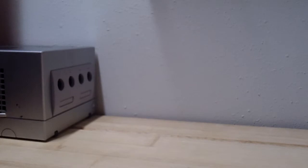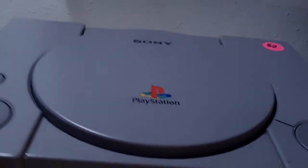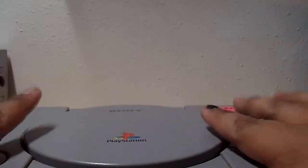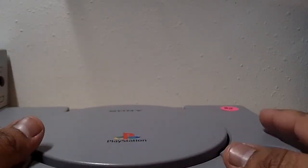The next console I got today came with one controller. The controller doesn't match the console — it's a DualShock 2 PlayStation 2 controller. The buttons feel pretty brand new, so I can always use the new PS2 controller when I'm playing an eight-man WWE wrestling game. And here is the console — it's the old PlayStation 1. It was marked two dollars but she didn't have any AV cables so she gave it to me for a dollar.